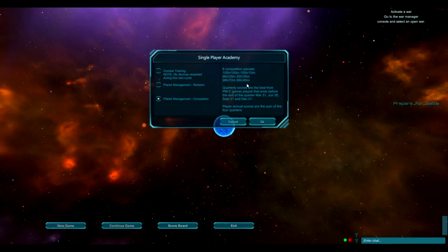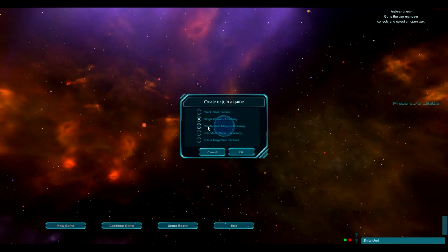And these are scored on a quarterly basis, and the end of the game determines which quarter. So players are going to be able to compete against these, and the players' annual scores will be the sum of the 4 quarters. So if you miss one of the quarters, you're going to actually miss a whole section of that year's scoring. So make sure that you come in and play at least one to be able to compete in the planet management competition. So that's how that works. So I'm going to hit cancel. I just wanted to show you what those were.